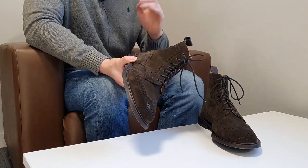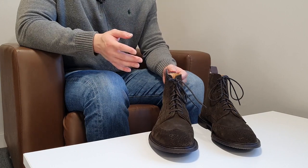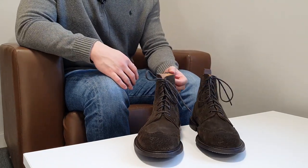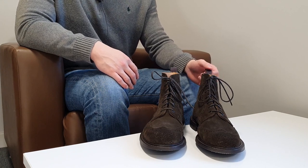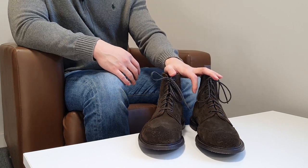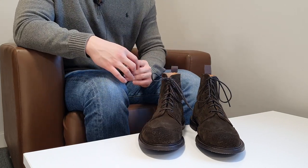Trickers make shoes with different soles — Ridgeway soles, Commander soles, leather soles, and I've also seen Stows with crepe soles. You can also refurbish these shoes by sending them back to Trickers to have different soles fitted — it costs a bit more, but it's a great option. Other brands like Crockett & Jones, Loake, or Sanders don't really offer that kind of variety, so I think it's something Trickers do very well.